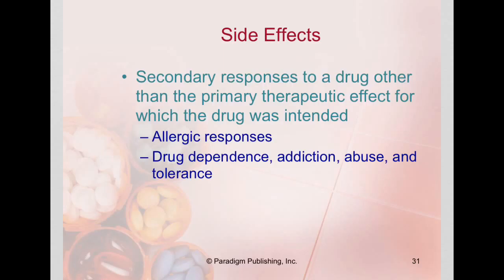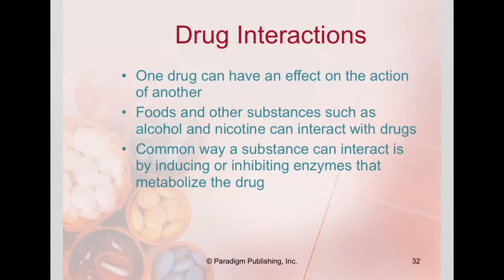Also, the tolerance is when they build up a tolerance to a drug, like with morphine and OxyContin, they might start out at a 10, 15 milligram dose, but their body gets so tolerant to that drug that they need higher doses. And I have seen people up to 90 milligrams of morphine 3 and 4 times a day because their body has gotten so used to that drug. And it's really sad sometimes, but if somebody's in constant pain or like an old person, sometimes that's what they have to do.